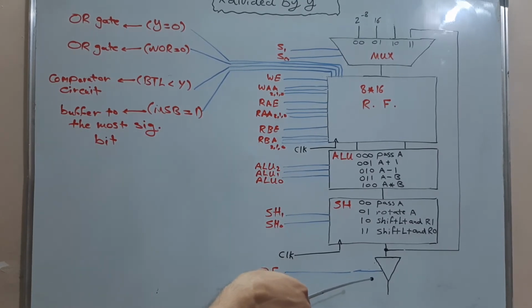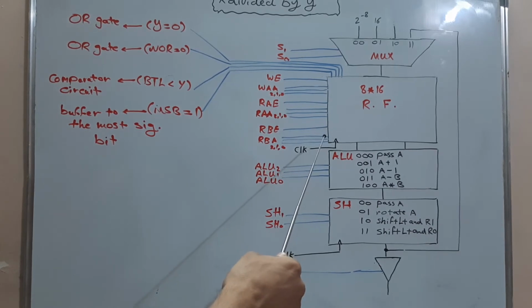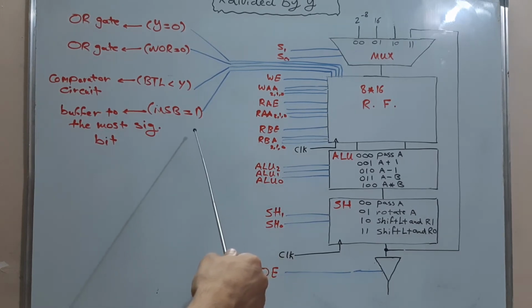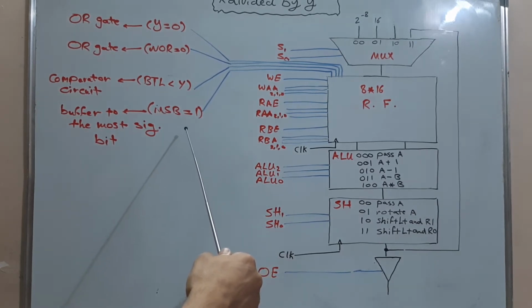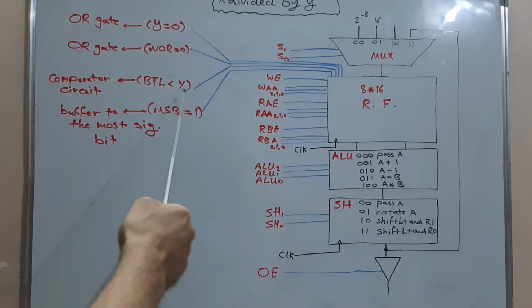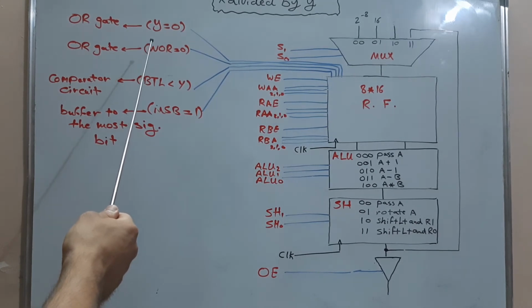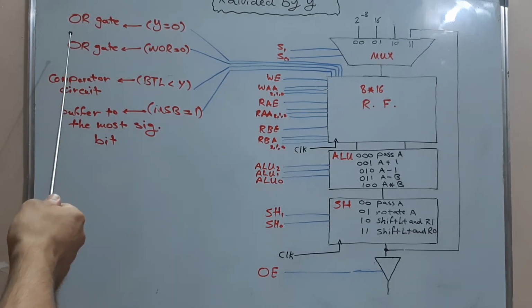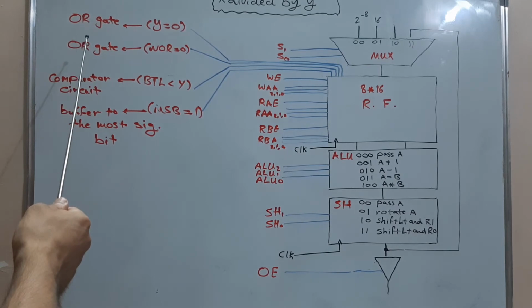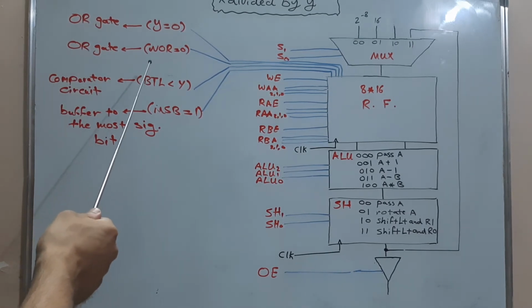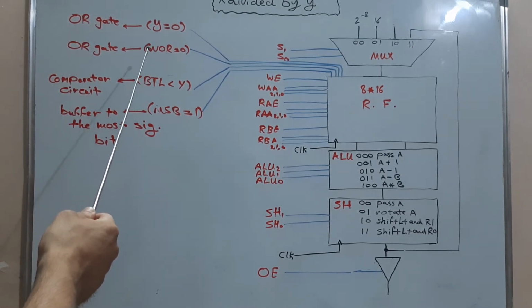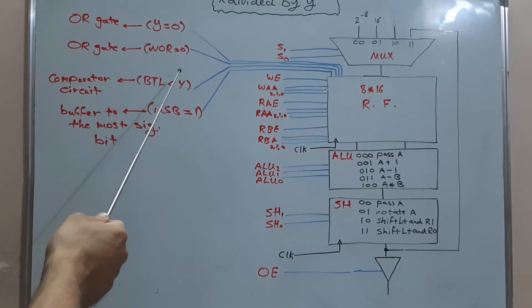The conditional signals can be obtained from the register file by putting one of the following circuits inside the location where we will save one of the following conditions, one of the following values. First, the computer system will test whether the value of Y is equal to 0 or not by putting an OR gate in the location where we will save Y, and that is similar to NOR.